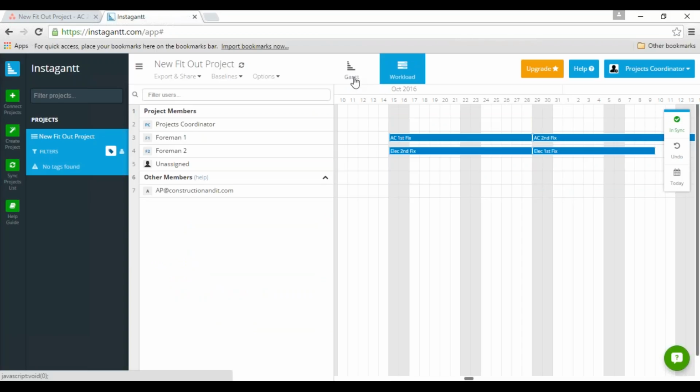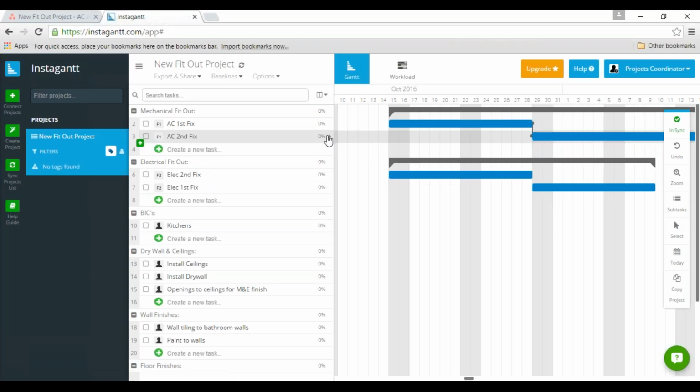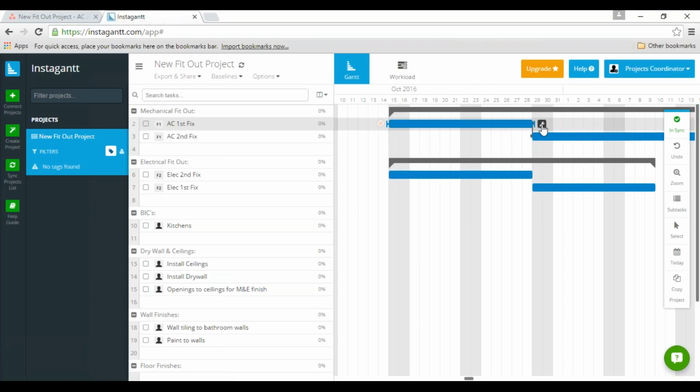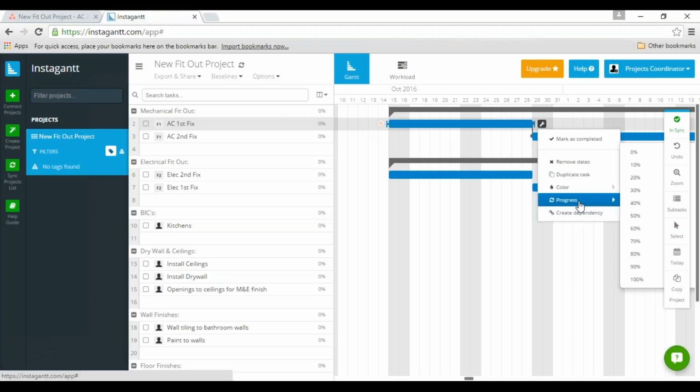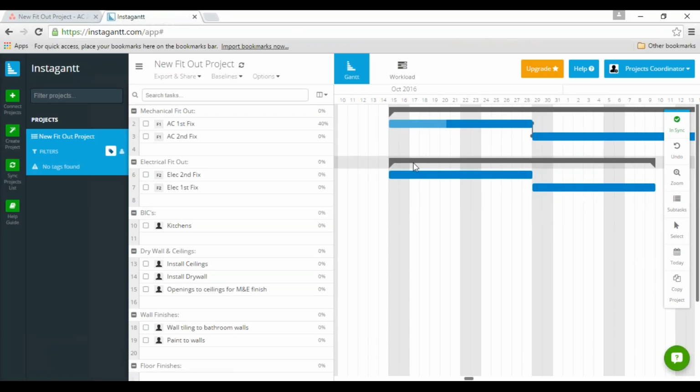Now if we go back to our Gantt, within instagantt we can change the progress, in terms of percentage. We can set a percentage progress. So if we click on the task, we can say this is 40% complete, and it shows.